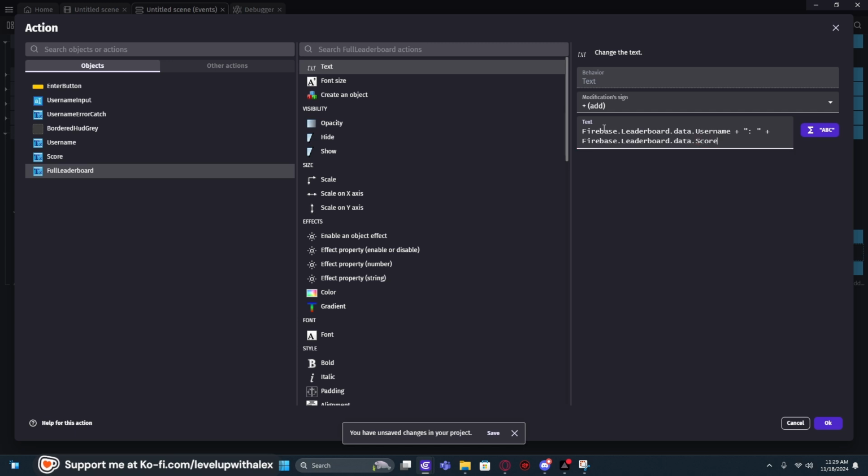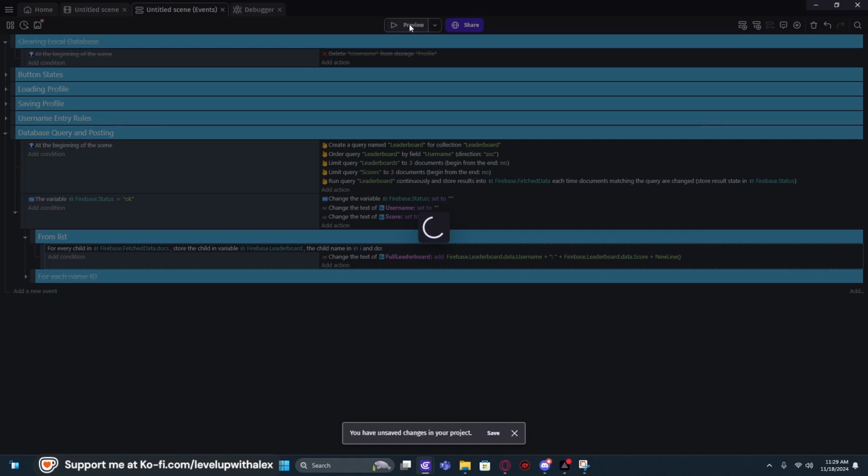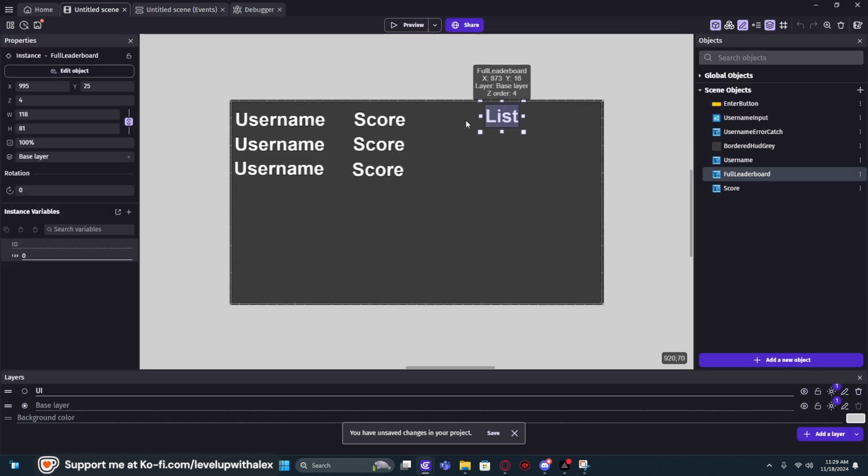And then for each of them, at the very end, we need to do plus, and we need to do something that adds in an indentation, or in this case, a new line, and wrap that up in a function, and hit OK. So now if we do preview, we should see that the list is created next to Alex. Now it's a little over to the side, so we're going to pull it over here in our game scene. And then we're actually going to move it over here.